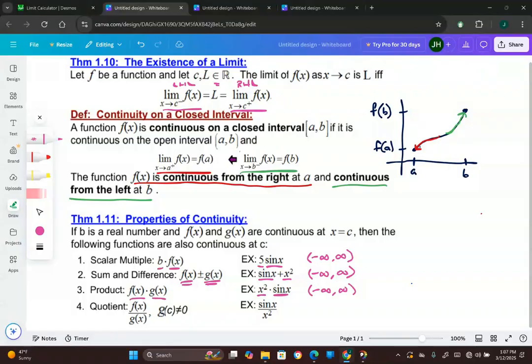When we divide, I have to make sure the bottom does not equal 0. Well, sine of x is continuous everywhere. X squared is continuous everywhere, but x squared can equal 0 at x equals 0. So we cannot include 0 if I want to describe where this function is continuous. It is continuous everywhere except 0, because there's a discontinuity there. In this case, there would be a hole, because sine of 0 is 0. X squared at 0 would be 0. 0 over 0 creates a hole.